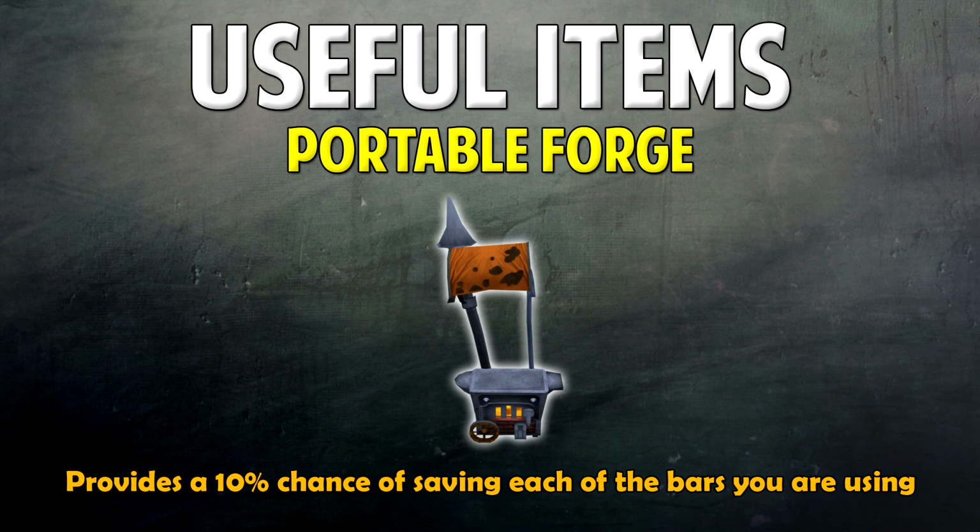And the best thing about portable forges is that you don't even have to buy them yourself. You can just join the Friends Chat Portables, and then in there just ask where the forge is, and then they will point you in the right direction as to where it is.